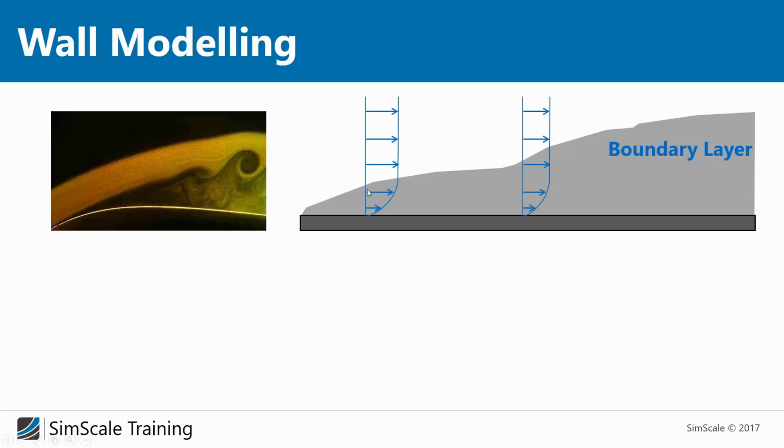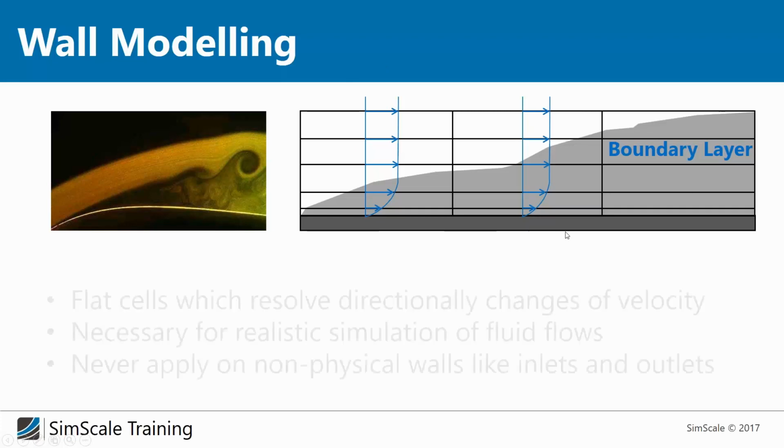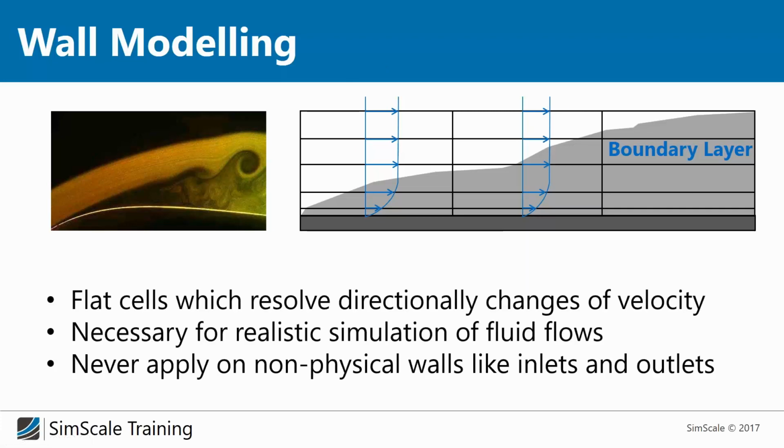So this is the velocity profile. The lengths of these vectors represent the magnitude of the velocity in x direction. As you can see, the boundary layer becomes thicker and thicker, and also the profile changes. And if you think about how we mesh, if we would use uniform cells, we would need a lot of cells because we have a high gradient in y direction, but a very small gradient in x direction. These flat cells help to resolve this directional change of velocity economically, which means it massively reduces the amount of cells we need.